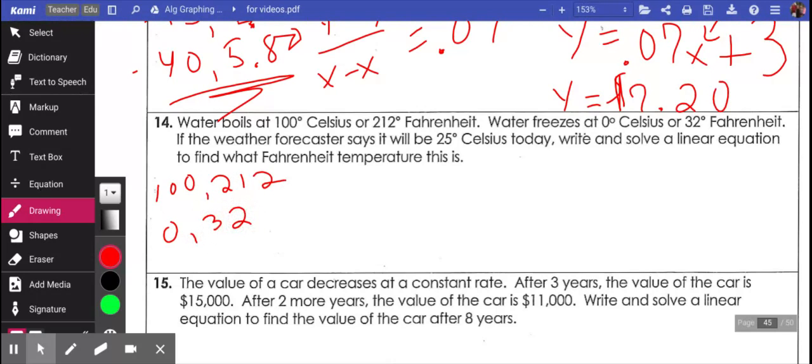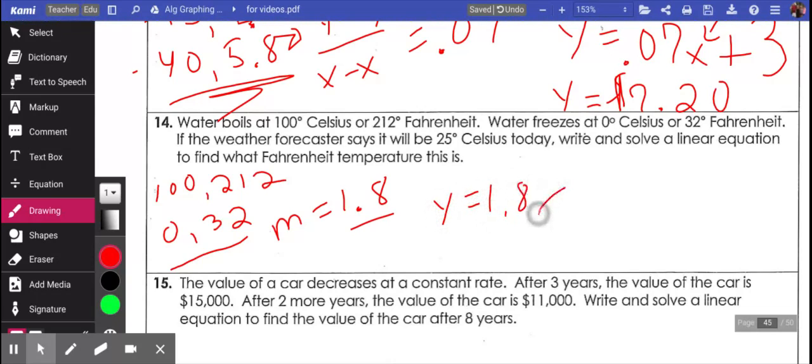So you need to do y minus y over x minus x to find the slope. And please do it. Don't just write down what I get. You need to practice it. You're going to get the slope as 1.8. And so then you're going to do your point slope formula, or your y equals mx plus b. Plug this in, and one of these, it doesn't matter which one, I guess I'd probably choose that one since it has a 0 in it. And you're going to get y equals 1.8x, and then you should be getting plus 32 as your y-intercept. I hope you're working those out.